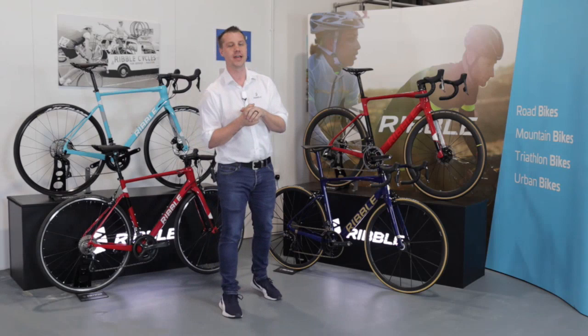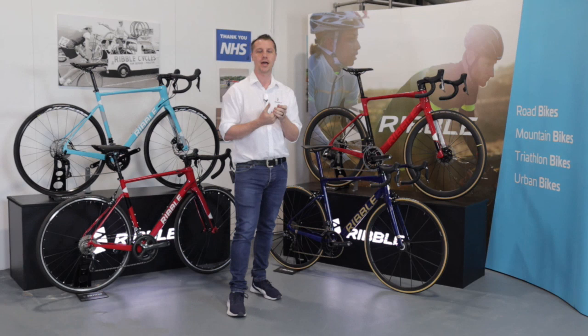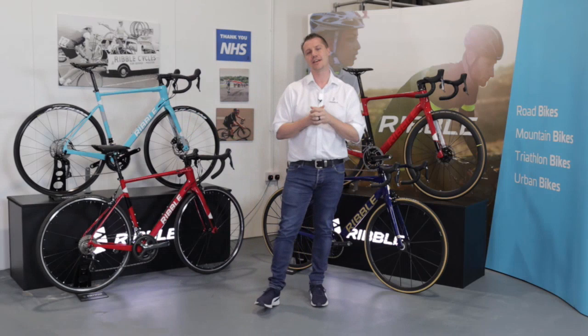Again, I'm going to come back to the point previously. If you are a cyclist, if you are flexible, if you are already pushing out a substantial FTP and riding capability, the Endurance SL Disc or SL would be the bike of choice. If you are more after comfort and comfort riding, then you would have to look at the R872 range.